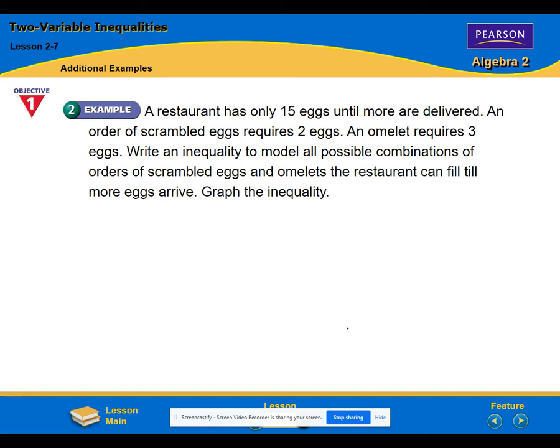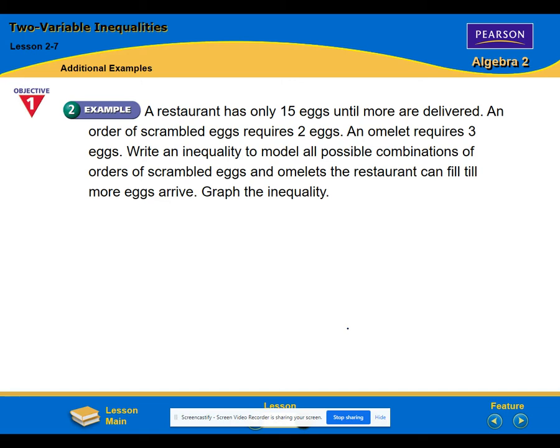Now, I don't know if you recognize the urgency of this situation, but we are a breakfast restaurant, people, and we only have 15 eggs left. Okay, so I hope the guy that we sent out to the store doesn't get lost. I used to work in restaurants. This does become a crisis. I used to work at Pizza Hut, and we ran out of cheese, and they wouldn't let us close. That's a real story. All right, anyway.